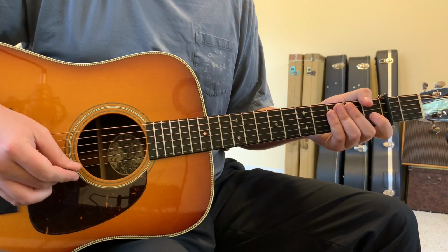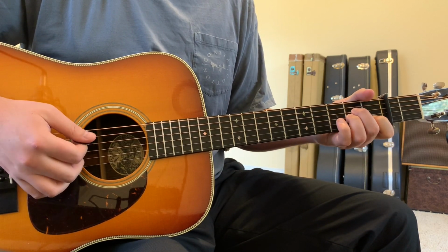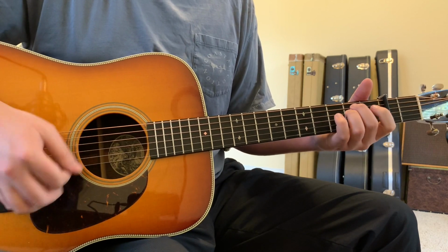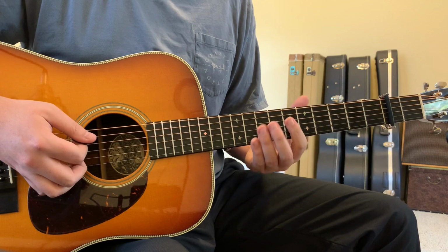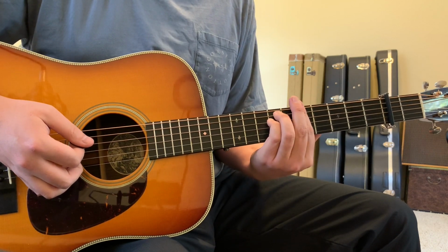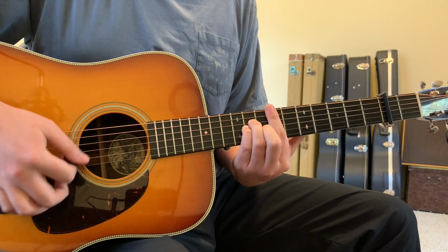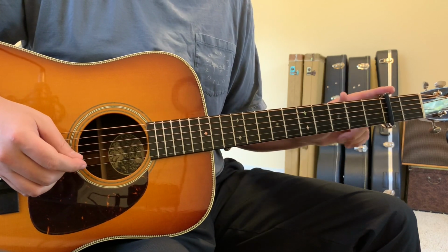So for this song, you need to know chord shapes of A minor, E minor, a C major, and then variations on the minor chords with a barred A minor and a barred E minor shape, relative to our capo, of course.